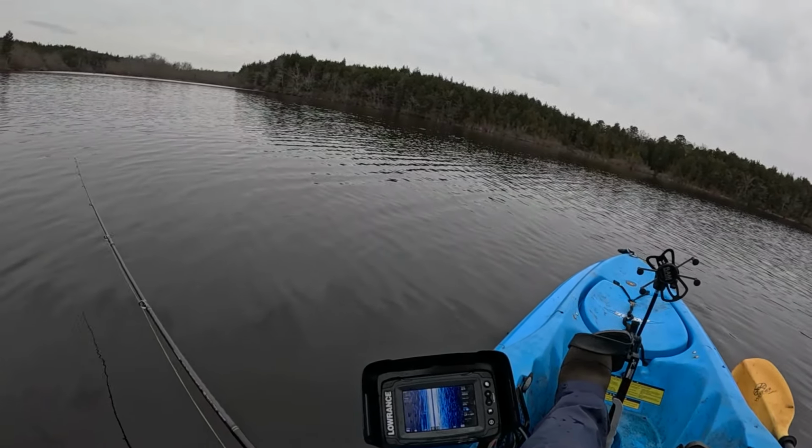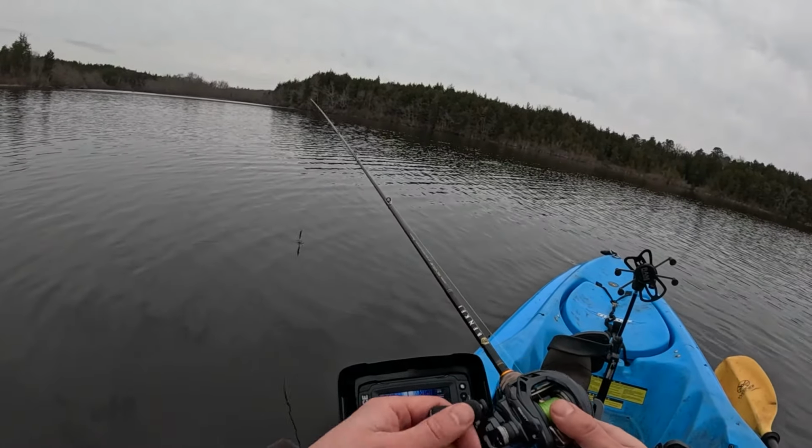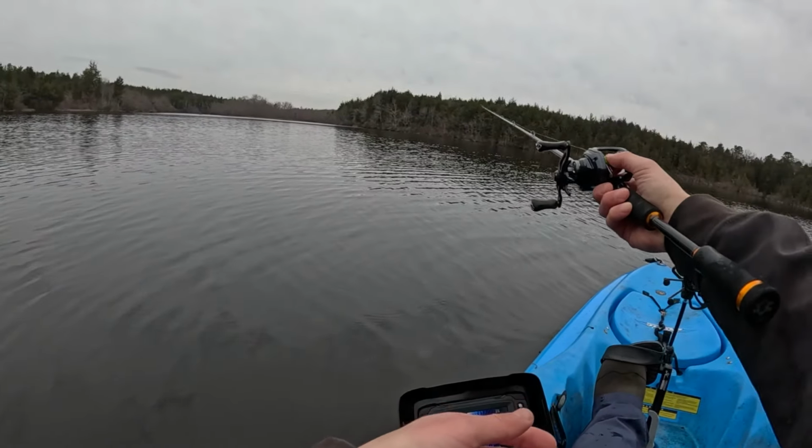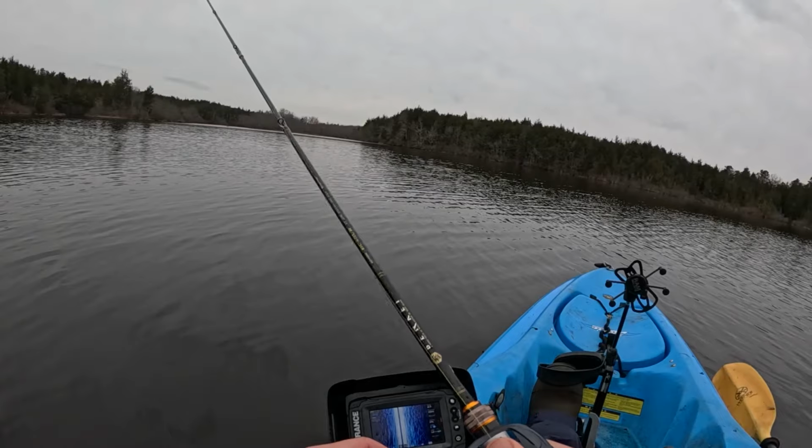Oh, look at that roll. Look at that flash. So fun fishing this lure. Well, hover strolling in general. You have any plastic that sinks very slow, it's great.